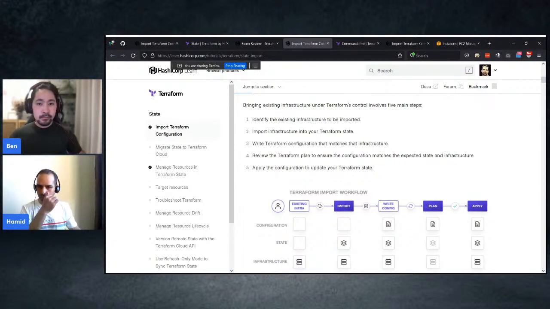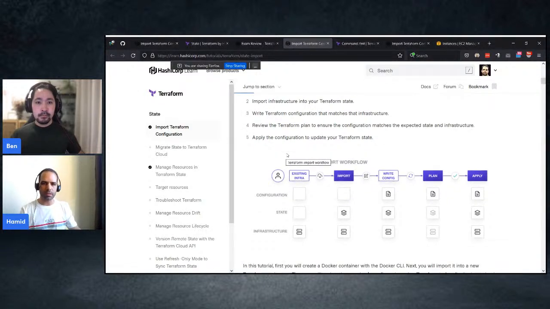So for the first step, we should identify that exact resource, and after that, import the infrastructure into Terraform state, then write the configuration, then use Terraform plan for ensuring the configuration, and then apply it for updating.